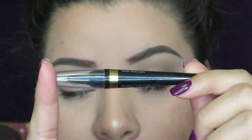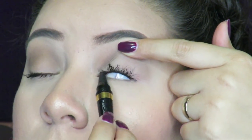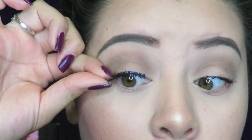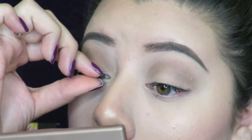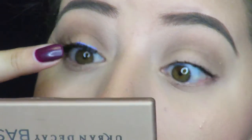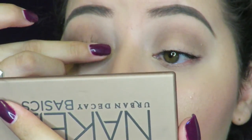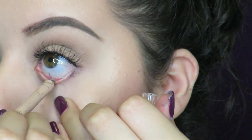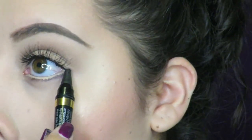For my mascara, I'm going to use the Revlon Lash Potion and apply that all over my lashes. With the Physician's Formula Black Eyeliner, I'm going to tightline just to make my eyelashes look fuller at the base. For my falsies, I'm using the Salon Perfect 614s. These lashes on my eyes don't look like they do on other people — on other people they look magical and long and wispy, but on my eyes you can barely tell I have any on. I'd use this lash as a natural one, even though you can see it when I look down. For my lower lash line, I'm going to use the Rimmel Scandalize eyeliner in the shade Nude, and then put some black eyeliner outside my waterline and smudge it out with my finger.